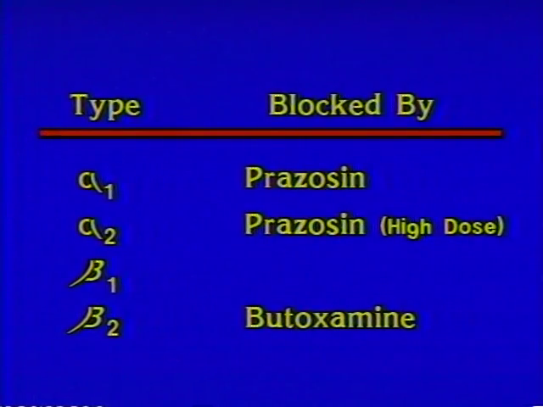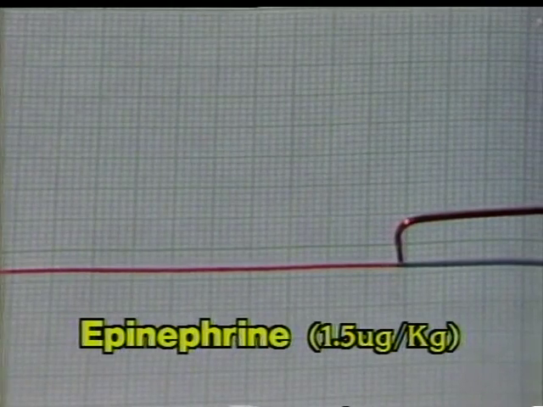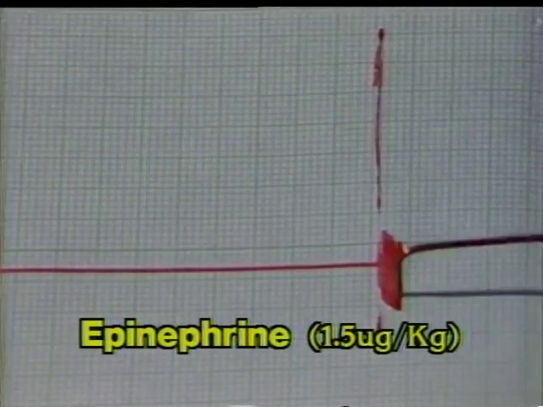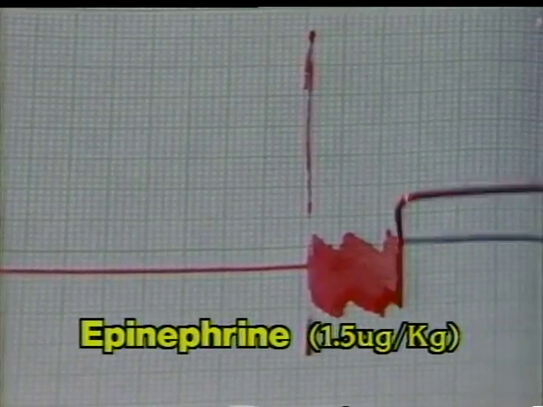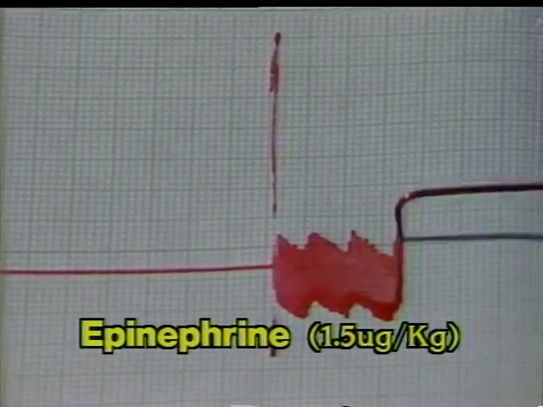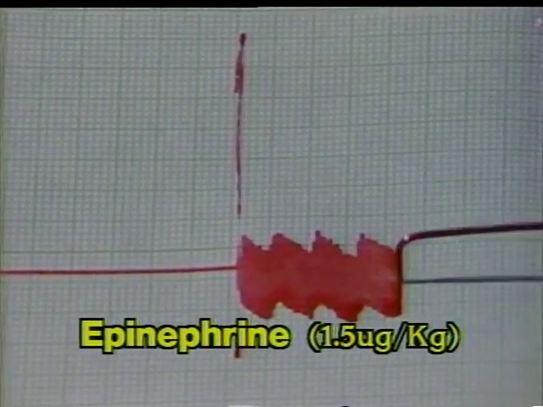In order to demonstrate beta-1 receptor mediated changes in blood pressure, we will use epinephrine, which acts on both beta-1 and beta-2 receptors, as well as on alpha-1 and alpha-2 receptors. We will block the alpha-1 and alpha-2 receptors, as well as the beta-2 receptor mediated responses, leaving only the beta-1 receptors free. Since a large dose of epinephrine activates both alpha and beta receptors, and since the alpha-mediated response, which is vasoconstriction, outweighs the beta-2 mediated vasodilatation, we would expect an increase in blood pressure.